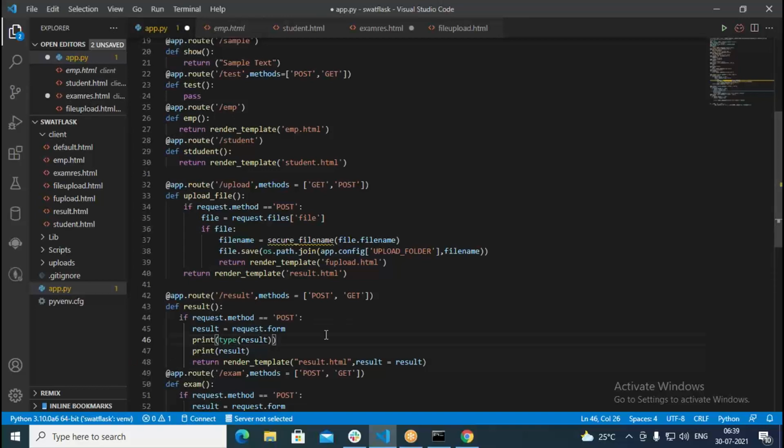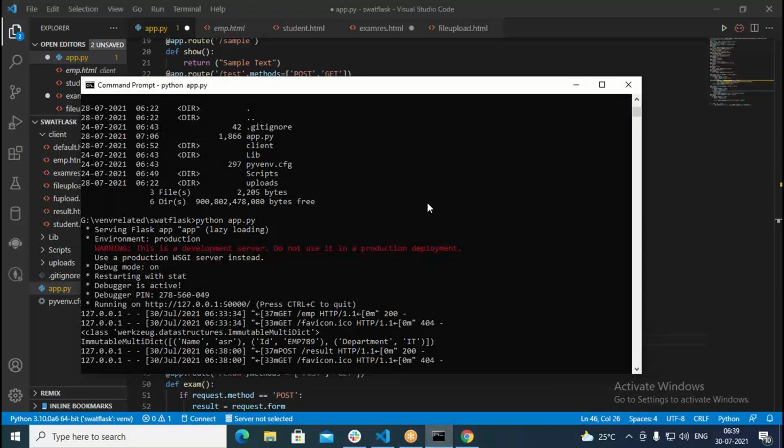And see how this is looking for us on the server side. It is actually giving us an immutable multi-dictionary. It is returning an immutable multi-dict.